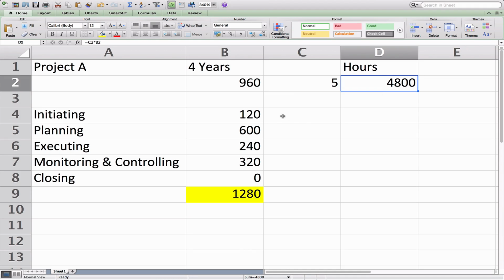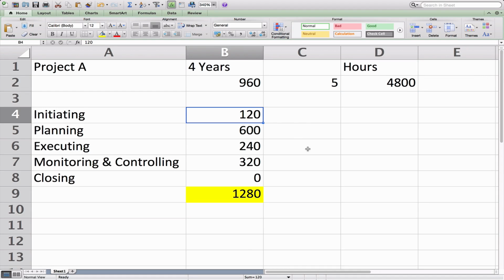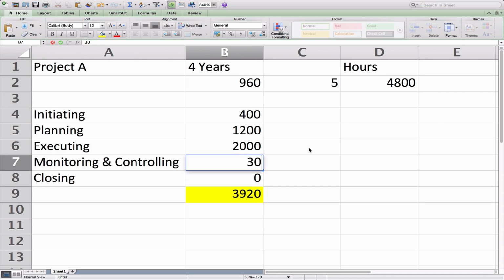This is something I need to distribute across my 5 process groups. Okay, so I'm going to give 400 for this one, 1,200 for this one, let's say 2,000 for this, about 300. Let me put 1,200. Let me reduce this to 1,800, and let me put 400 for this.